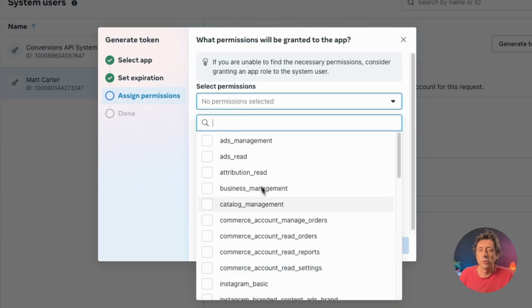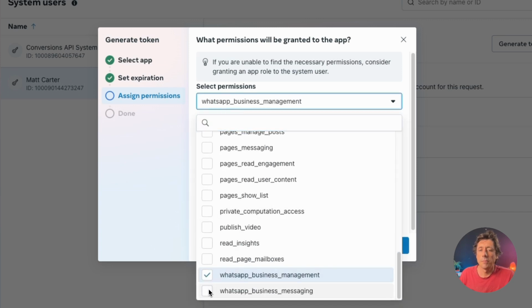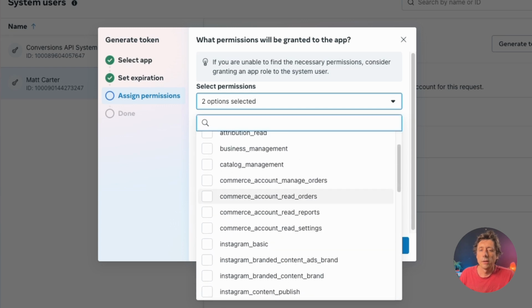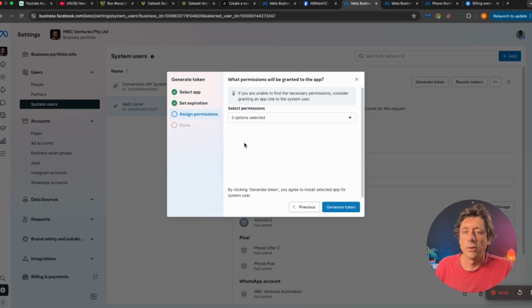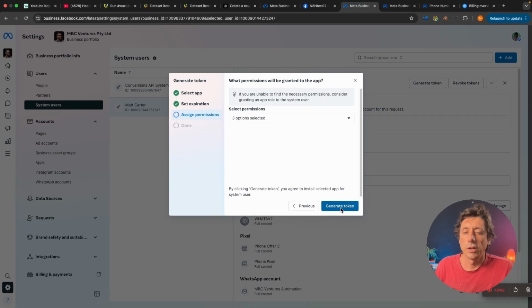You need to make sure that you scroll down and have WhatsApp Business Manager and Messenger set up. And also while you're in here, just choose Business Management like that. Make sure you add those. If you don't add those and then just click Generate Token and Done, then you won't be able to operate the WhatsApp account. And you're going to get really frustrated like I did, trying to figure out why won't this work? But that was the step that you need to take.